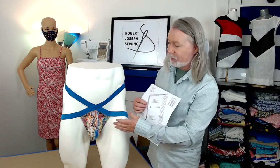Now you have the option of lining this, and in the video I line it. I line it with a much lighter weight jersey knit than the outside. So just be aware of that if you want to line it or not.